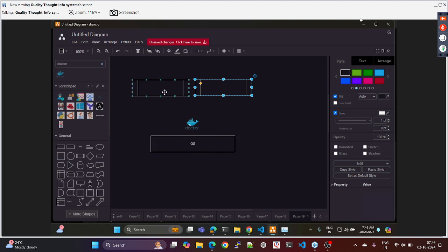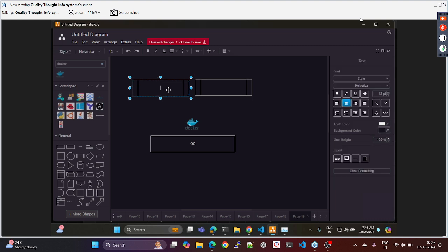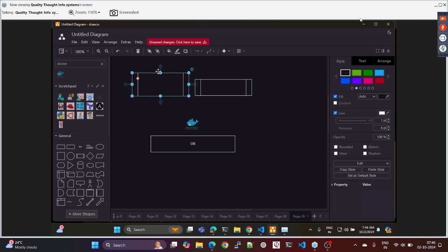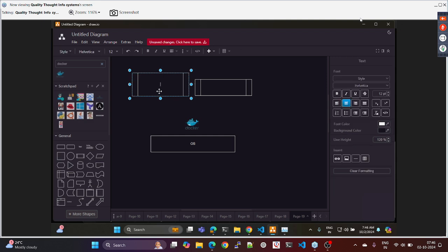Inside this container, it will get a very thin layer of OS. On top of it, exactly whatever dependencies are required to run your application.